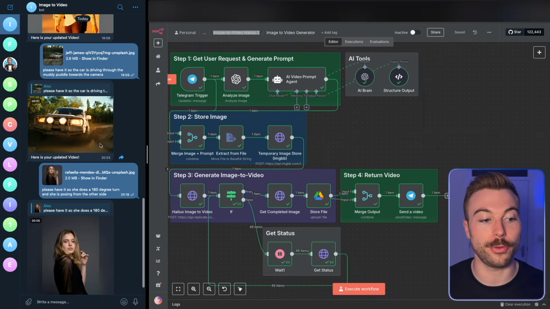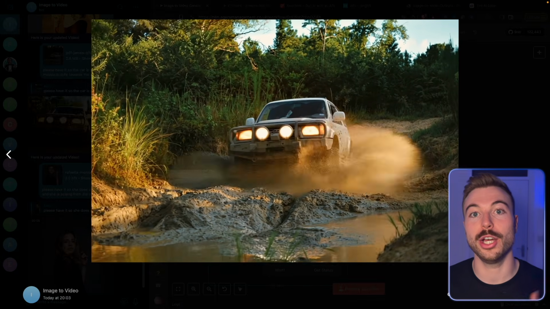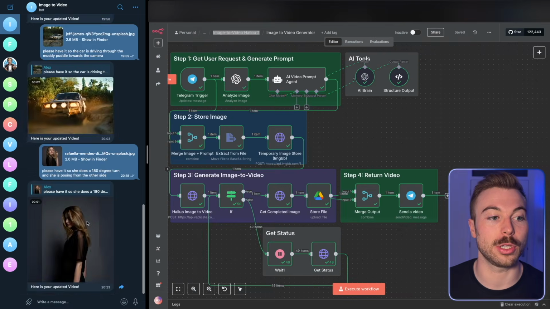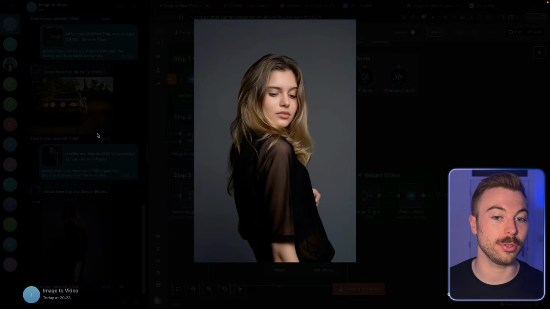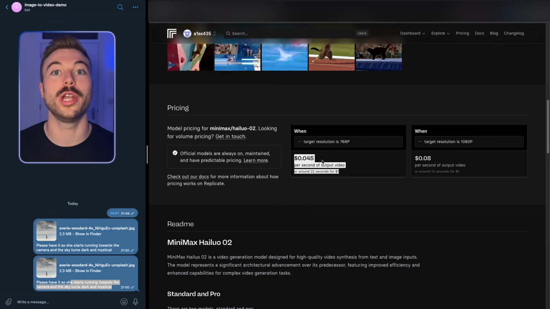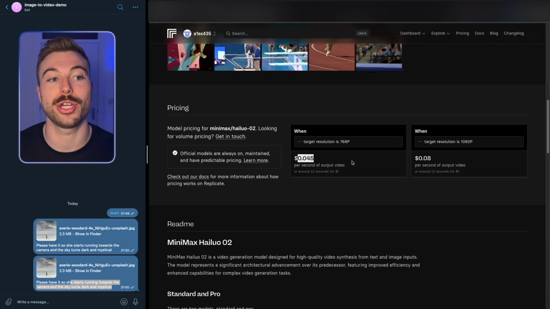We've got a few demos here in the background already showing how we can take some of the images that are out there and get them to look ultra realistic, just for some of the tasks and activities that we want them to do. We're looking at only 8 cents per second of video that we generate, and the quality is absolutely fantastic. But first, let's jump into a quick demo to see exactly how it works.